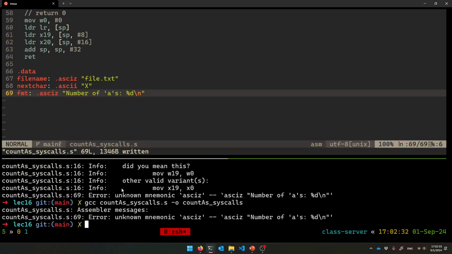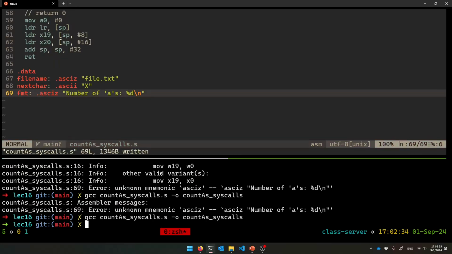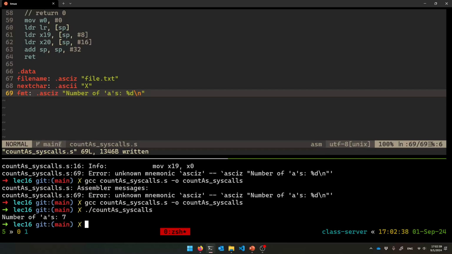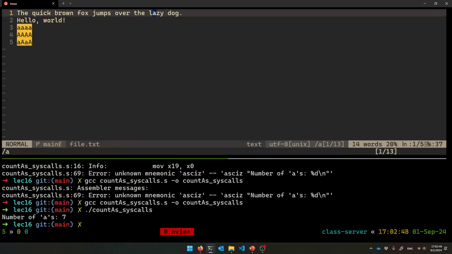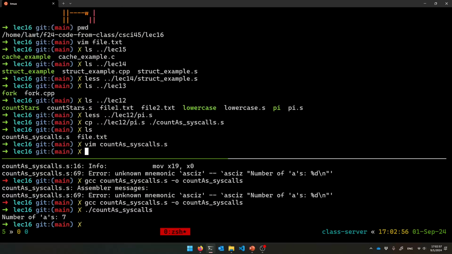There we go. I'm sure you've been yelling at me this whole time about those things. But now we can finally run our program, and apparently there are 7 lowercase a characters in this file. Is that true? I see, how many? 1, 2, 3, 4, 5, yeah, 6, 7, if you don't count the uppercase ones. So cool, it worked, it did it, and it stopped eventually. It found the end of the file.